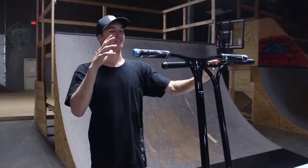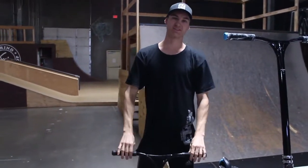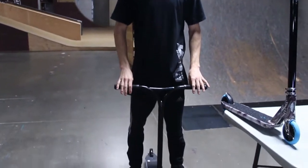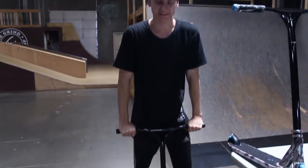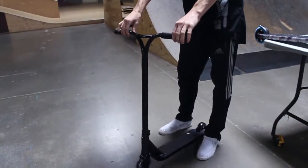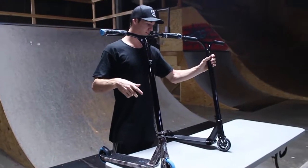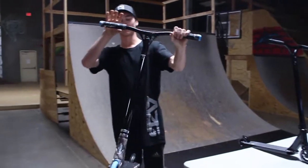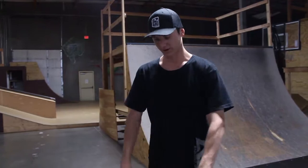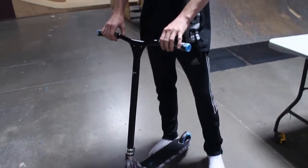Alright, I'll give you a dial test for both of these scooters. The Lucky Covenants start at $270 retail. They have special limited edition colors to bring them to $299. And here's the dial test on this one. And then as far as the Fuzions go, they have 3 different models of the Z375. They start at $250 and they can go to $280 depending on what colorway you get. But here is a dial test on this one. Sounds pretty good to me.